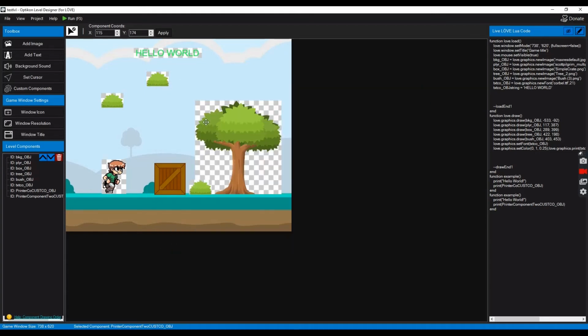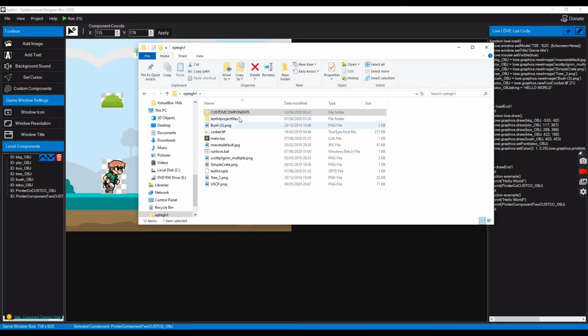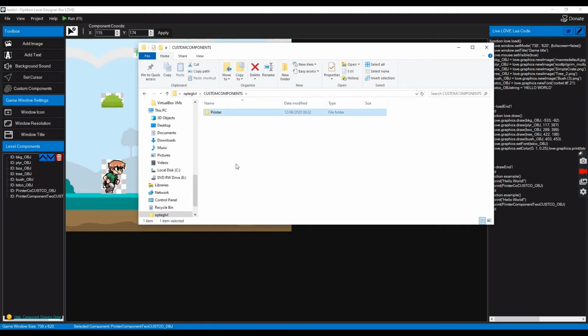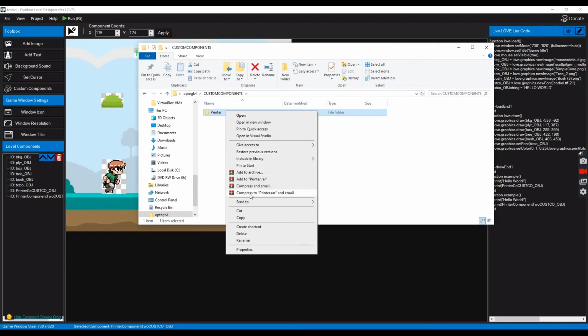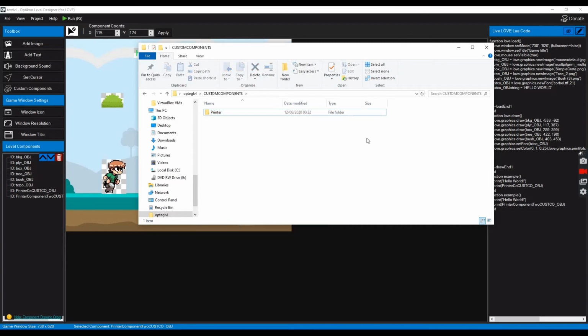So I think it's fairly straightforward, and I really look forward to seeing all of the creative uses that you guys come up with in terms of custom components, and I would encourage you to share your custom components as well. The way you can do that is if you go to the folder where you have saved your level, there is a custom components folder, and your custom component will appear here. You can copy and paste this into the custom components folder of other levels you've created, so that will carry through your custom components, or you can just share this online if you want to share custom components with other users.